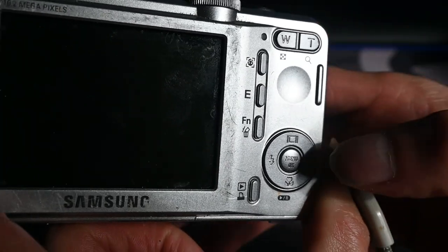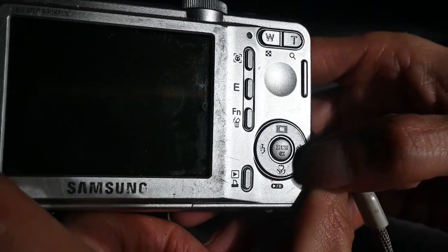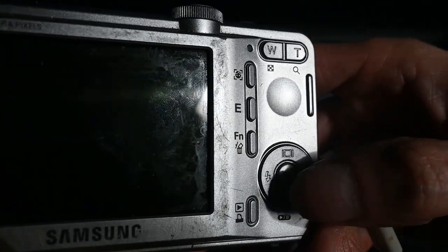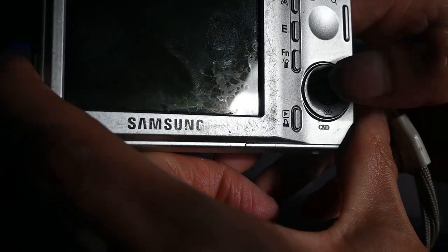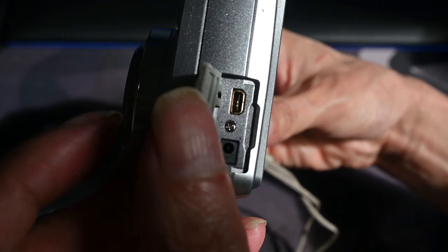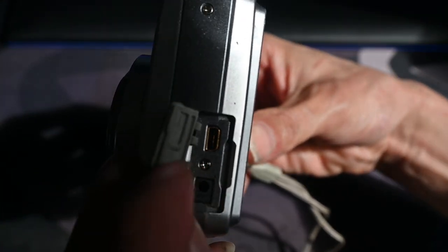Yeah, so you've got your mode there, your dithering mode here. You've got your preview button there, and you've got the print button. Also on the side, you've got your USB connector there, and a power connector.